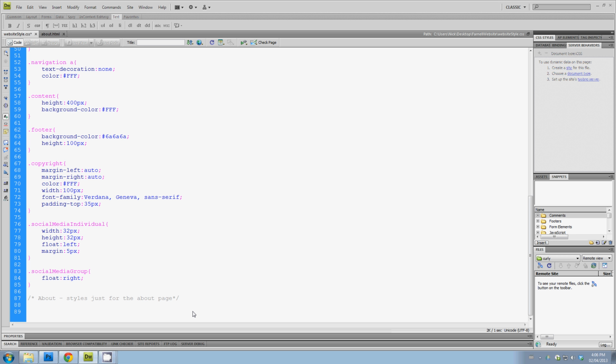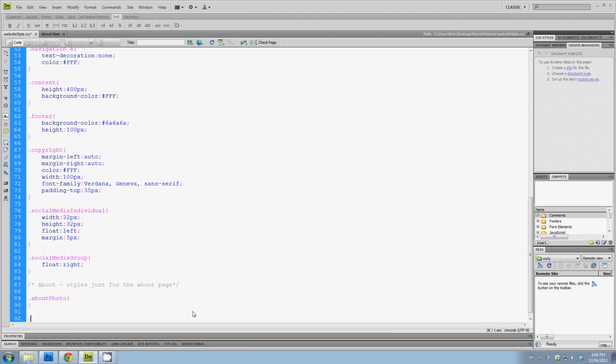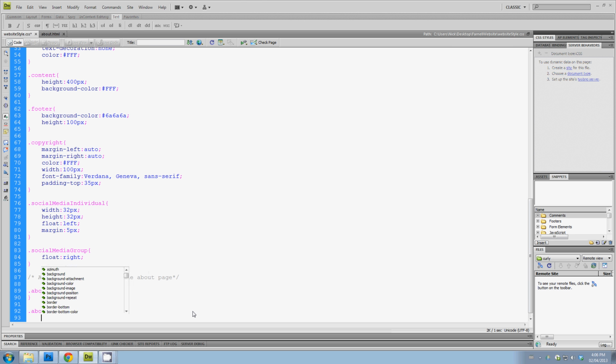What kind of styles do we need? We need a div for the image and a div for the text. So I'm going to create a new style called about photo and about text, with nothing in it right now.